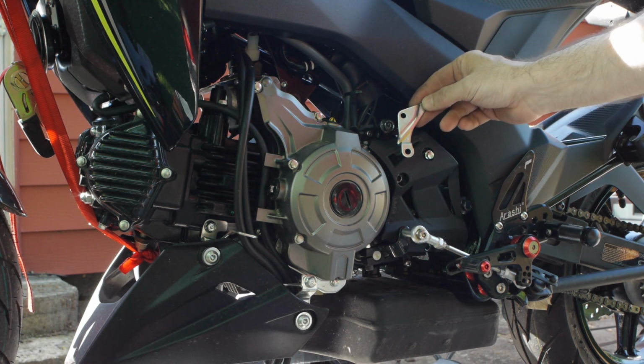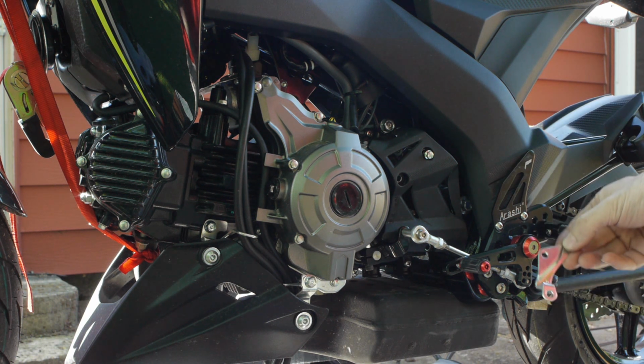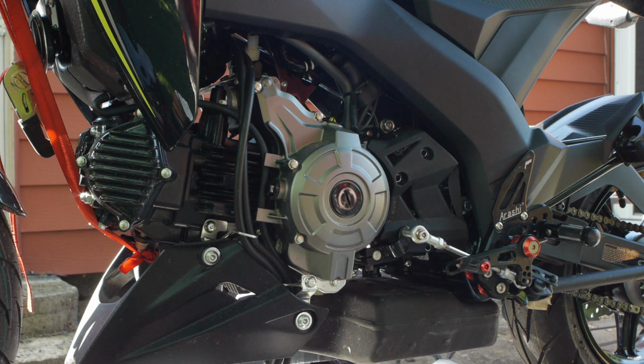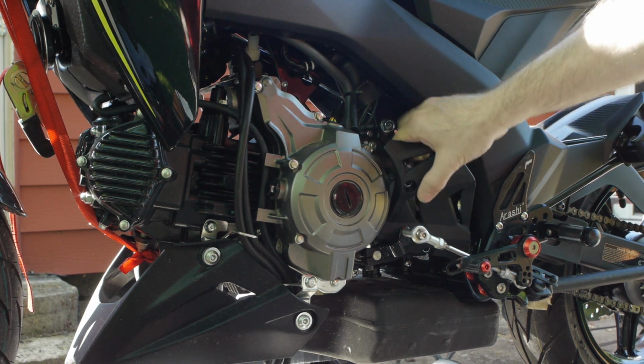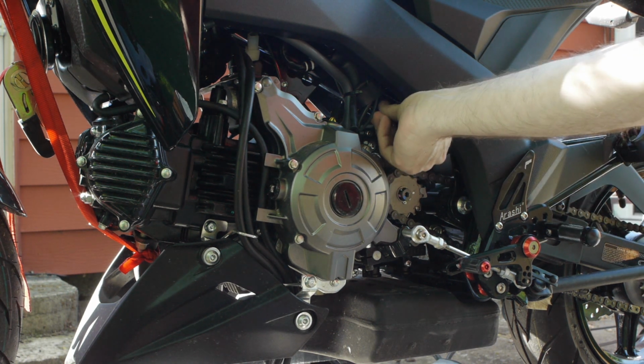And that is the bracket, or the guard. Something to do with keeping the chain in place. It has a 14 on it, so maybe you're supposed to get different guards with different gears. I don't know. And rip that out of the way. Now we can take this bolt out.